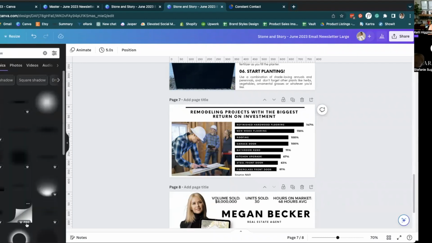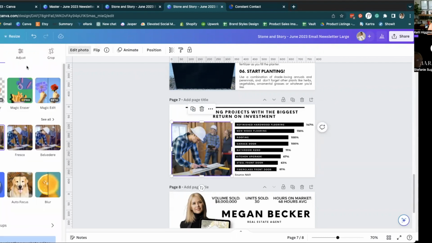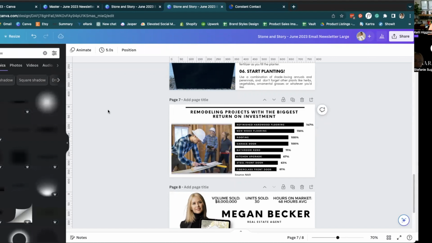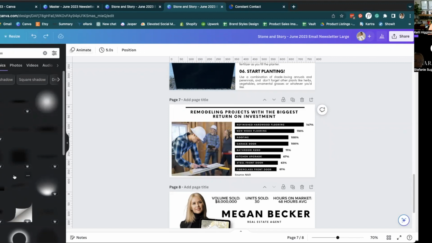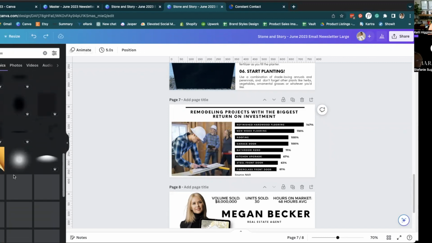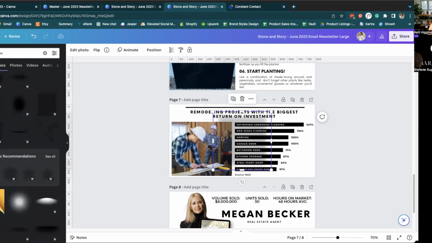And so here are all the different shadows that you could use behind images. So for example, if you wanted to put a shadow on this image, you could come here and go to shadows and then like a glow if you wanted. So there's one option. I don't love it on that one, so I probably wouldn't use that. I would probably come and do a square shadow from here, like this one.